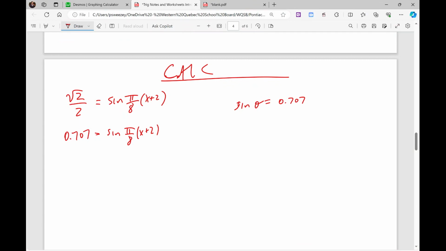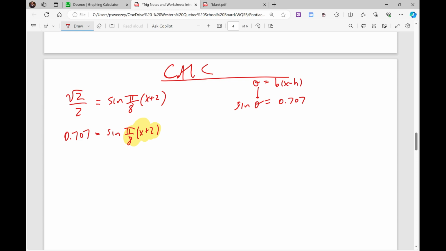Let's call it that. Theta, I didn't really go over this in class, is equal to the combo of b times x minus h. So let that sink in for a second, that this is the equivalent of theta. That's why this whole situation kind of works for us. It's returning as something useful. And we're trying to find out, in this case, what x is, using that same sort of logic that we use with triangles. So that's just an aside. You don't necessarily need to know that. That's just more of a foundational thing.